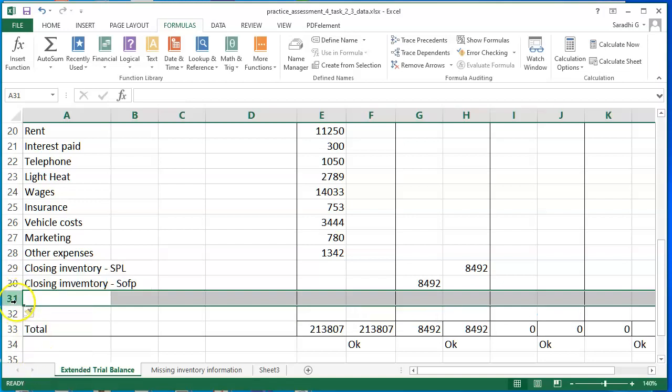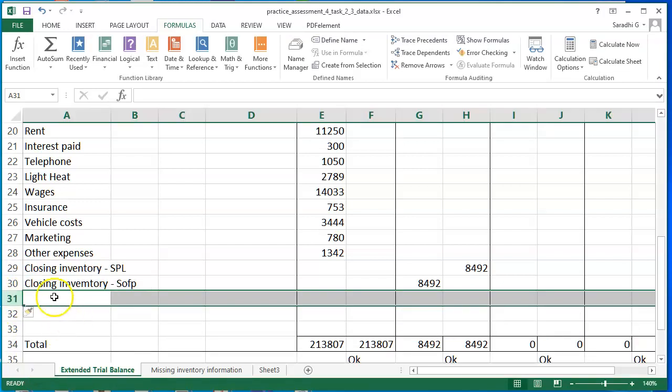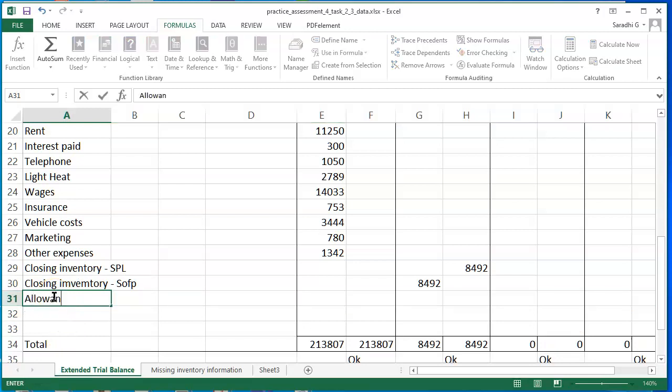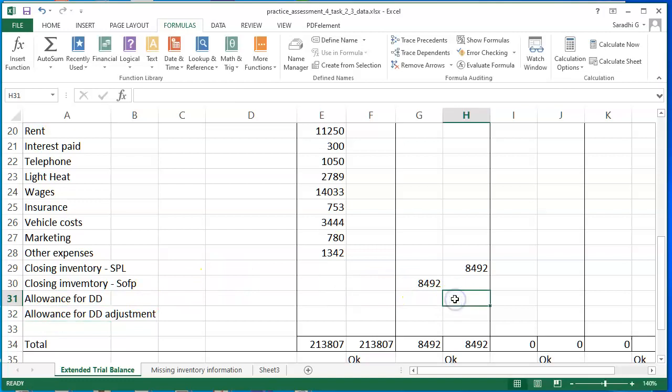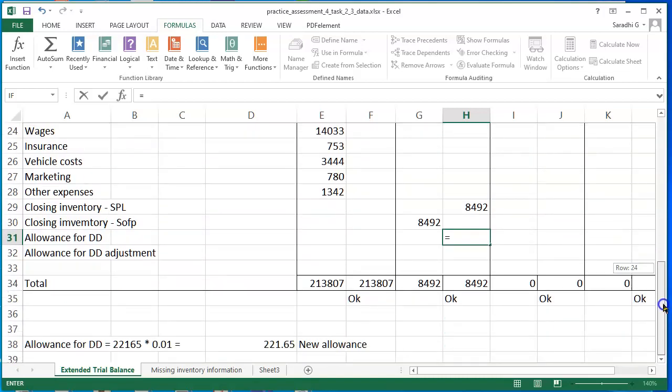So insert and insert: allowance for doubtful debts and allowance for doubtful debts adjustment. Allowance for doubtful debts is credited with the value what we have calculated, and allowance for doubtful debts adjustment will be debited because it is new allowance, which means the allowance is increasing.